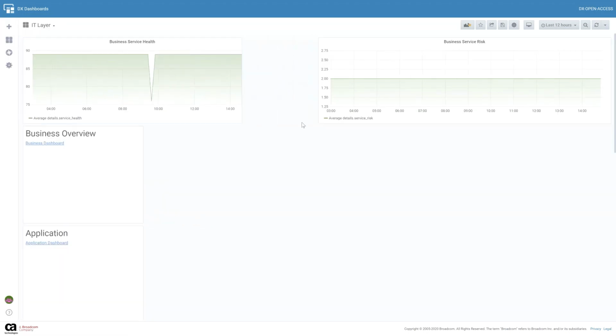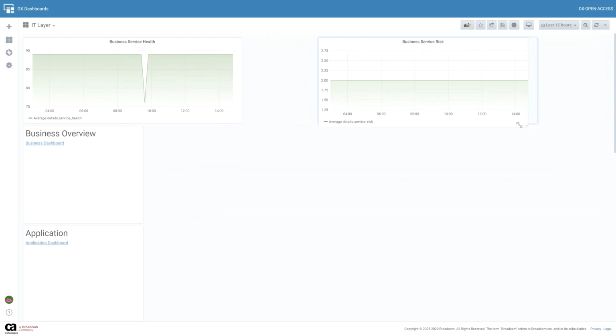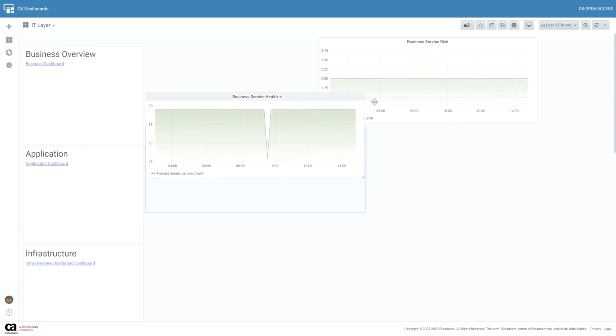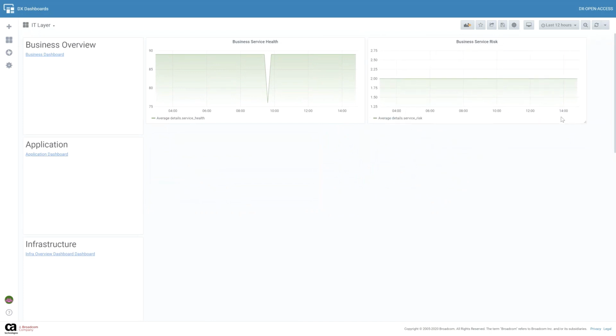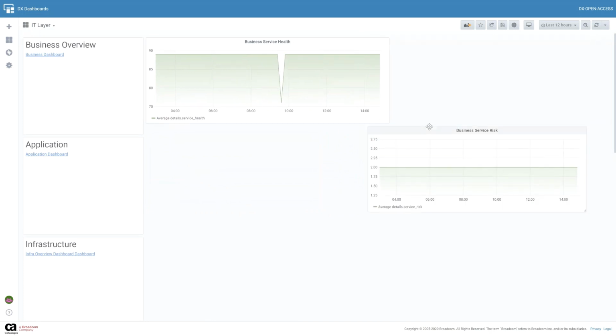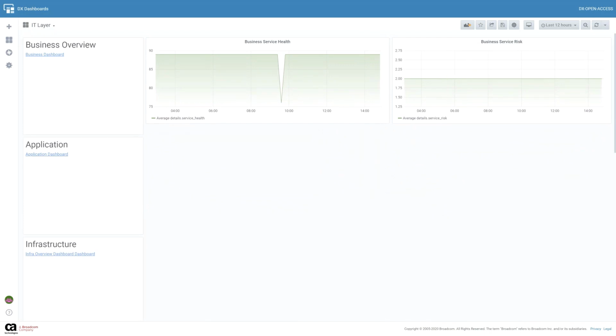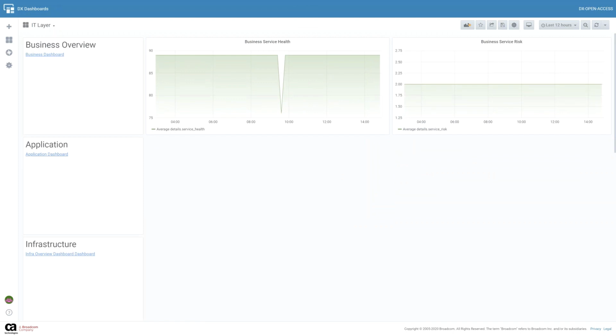And let's fit this in the first layer of my dashboard. Okay, layer 1 is completed. We have 2 KPIs related to my business, and now let's continue with the application layer.